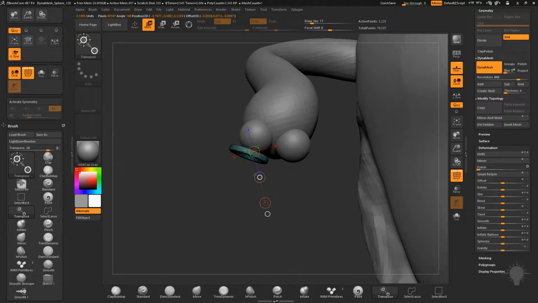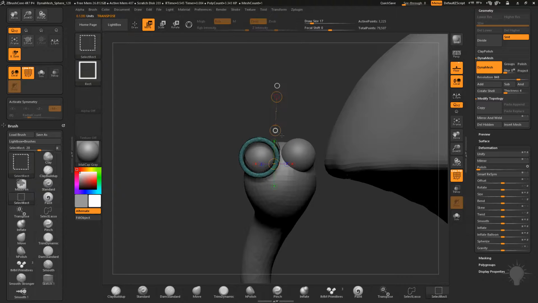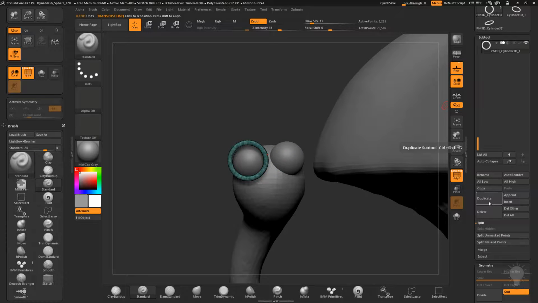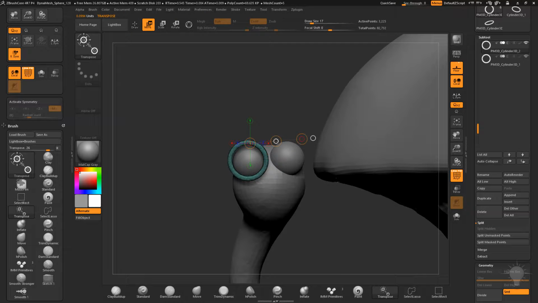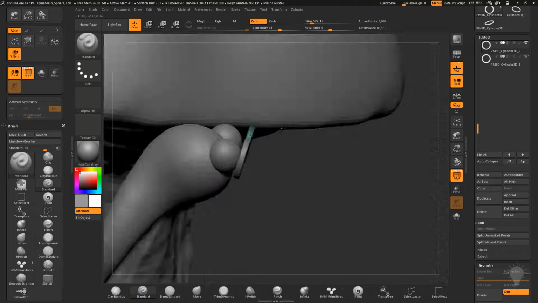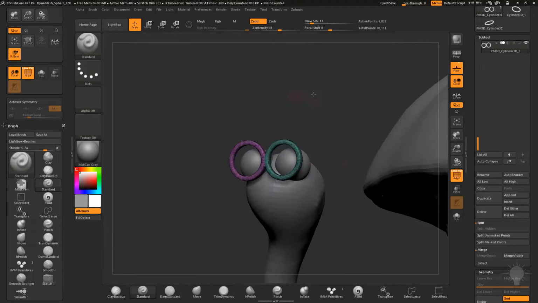So I'm going to rotate this around. Now, if I remember correctly, there is no Control-Shift dragging of objects here. So I'm going to hit Duplicate, W, just kind of move that over here. And now if I want to merge these down to make them all into one object here, I'm going to go to my Merge menu here, Merge down, Control drag to Dynamesh those together.